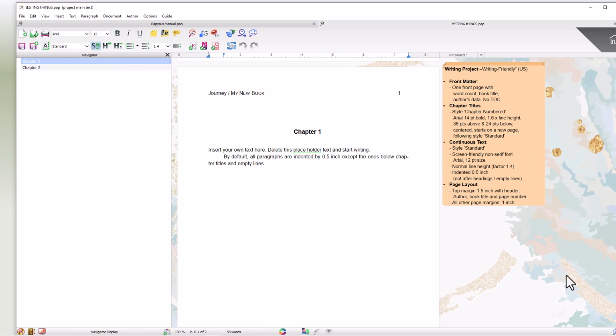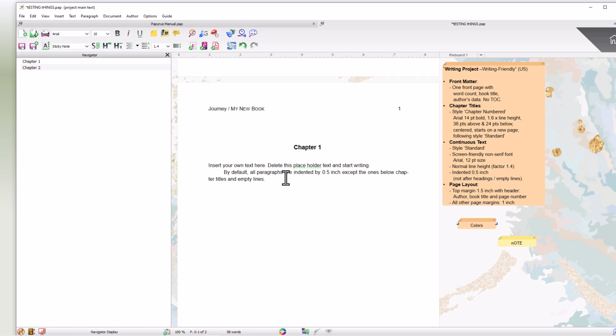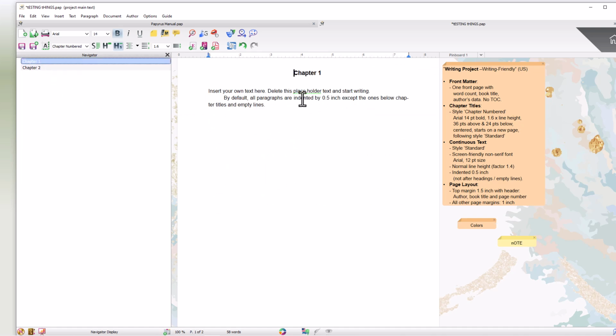And you have a pinboard over here to the right here. You can see it says pinboard. And on this pinboard, you can do things like add notes onto it. And you can also give the notes different colors. Basically, things you want to keep track of, you can put over there on your pinboard. Right here is where you can write your chapter, and you can move around by simply clicking your chapters.